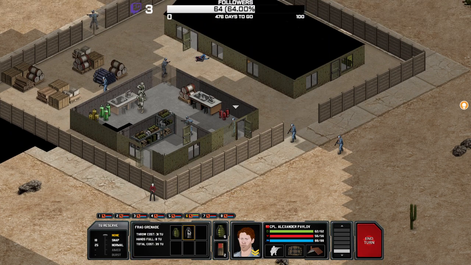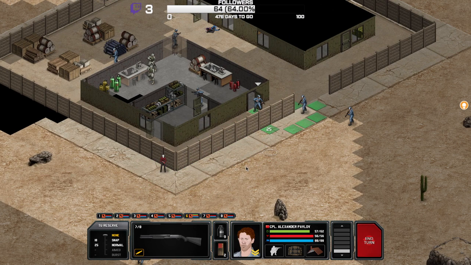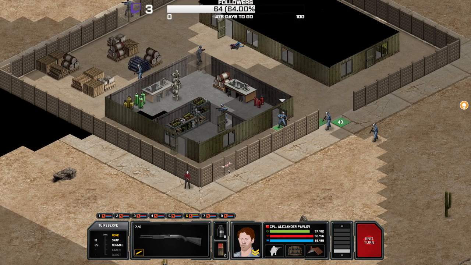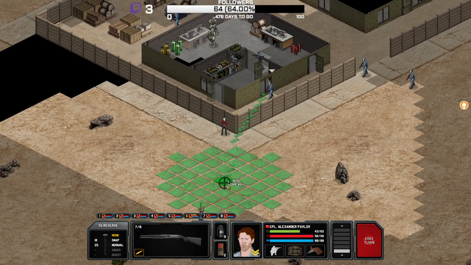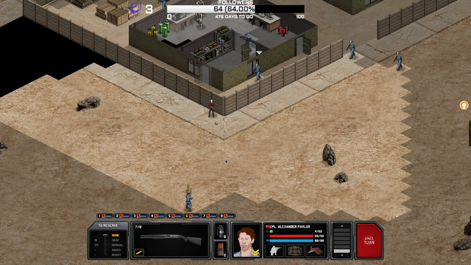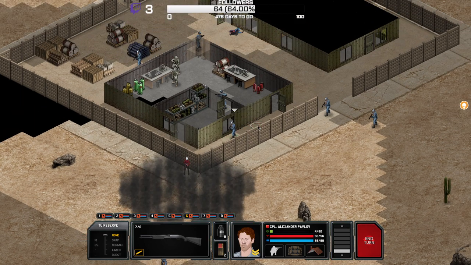Oh, wait. Can you throw a smoke grenade on our guy over here to save his life? 41 to throw. 41 to throw. It's not looking good. I'm gonna be honest, it's not looking good. We can at least throw a smoke grenade here, which will make it harder for him to see. Let's try that. Okay. That works.